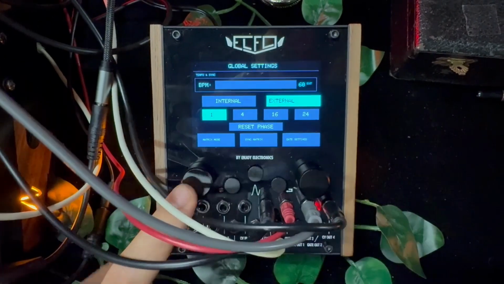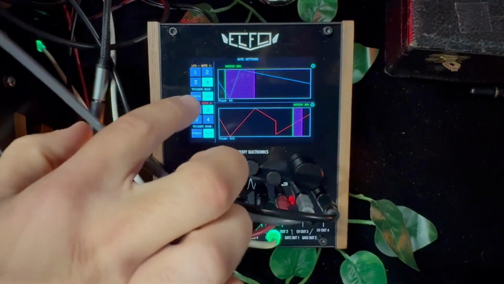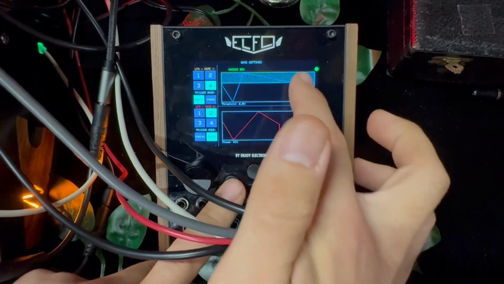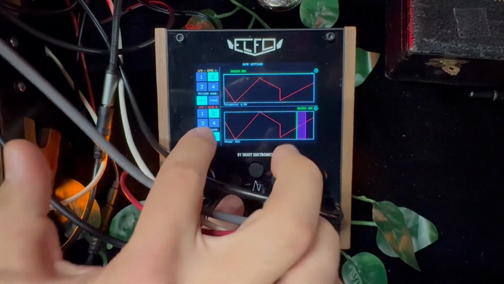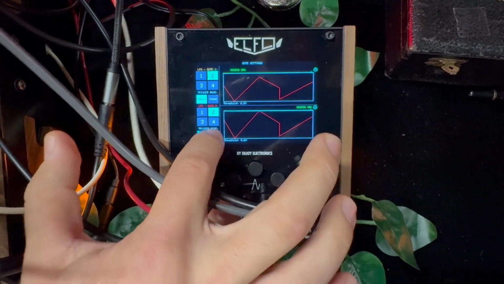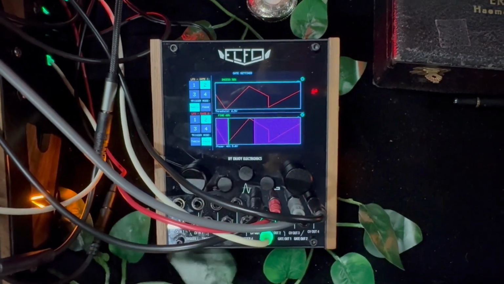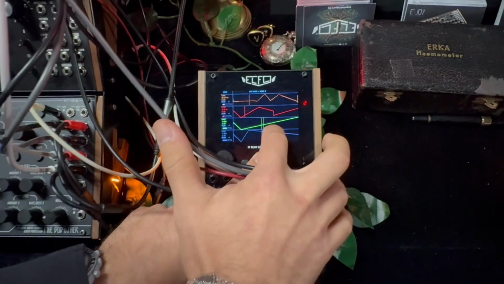So after that you can also set the gate output mode. So you have the threshold mode. You can set the threshold for each one of the four different waveforms. And the second one you can use also with the phase. So you can set exactly the phase you want. Okay. Activate other effects.